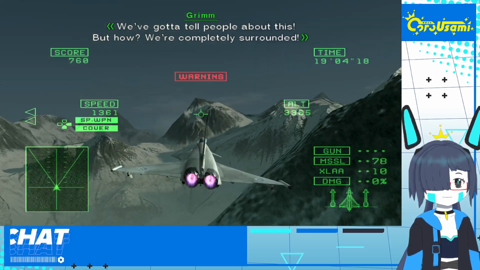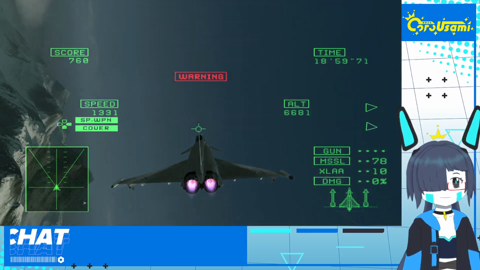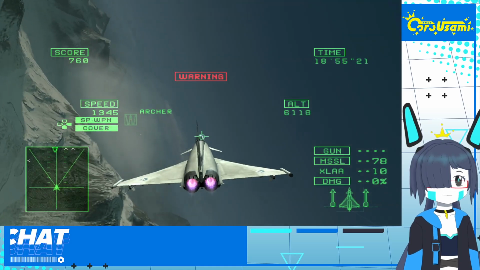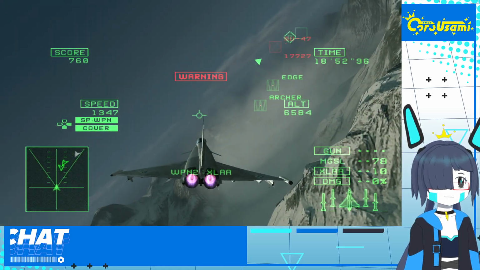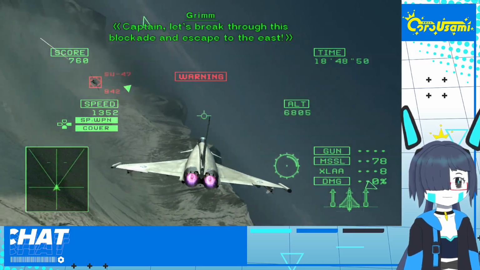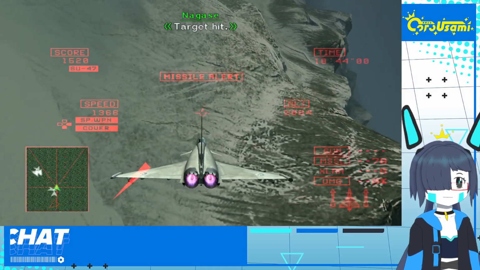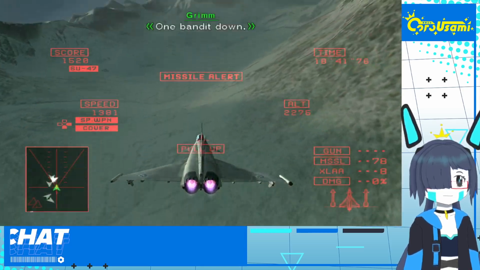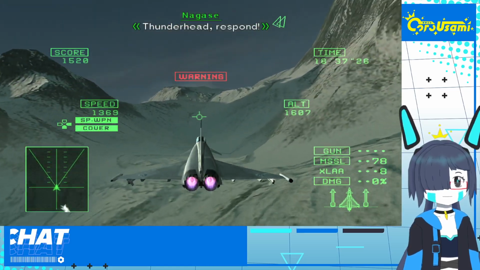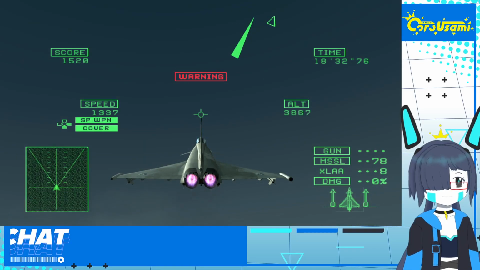But how? We're completely surrounded. So we'll break through. I'm breaking through their curtain. Captain, let's break through this blockade and escape to the east. Box 2. Target hit. One bandit down. Thunderhead, respond! I've got nothing but gray on my radar. It's being jammed.